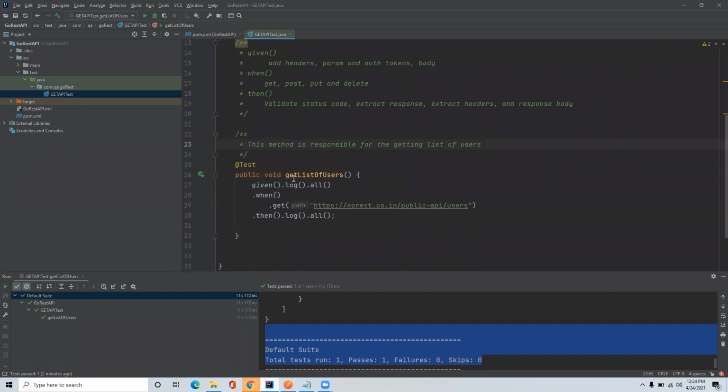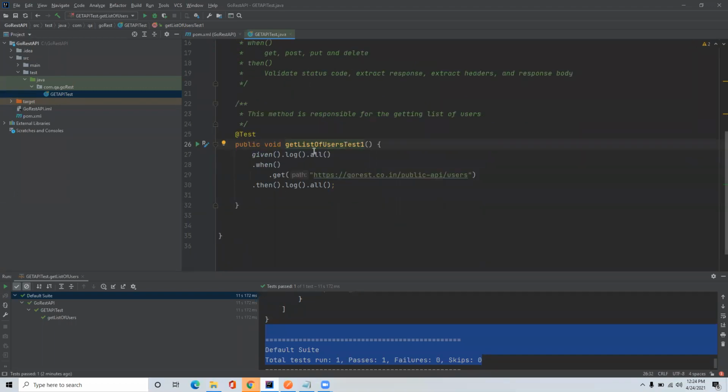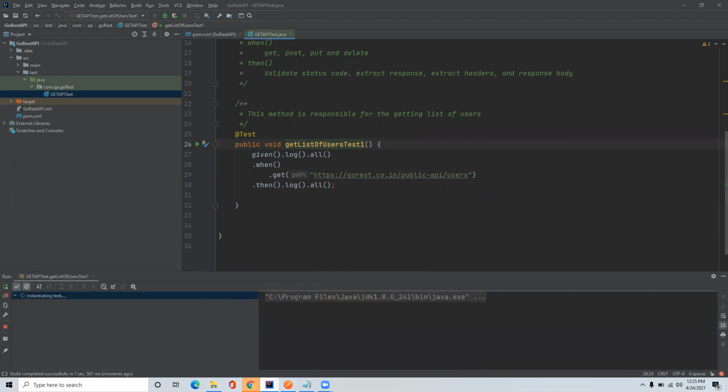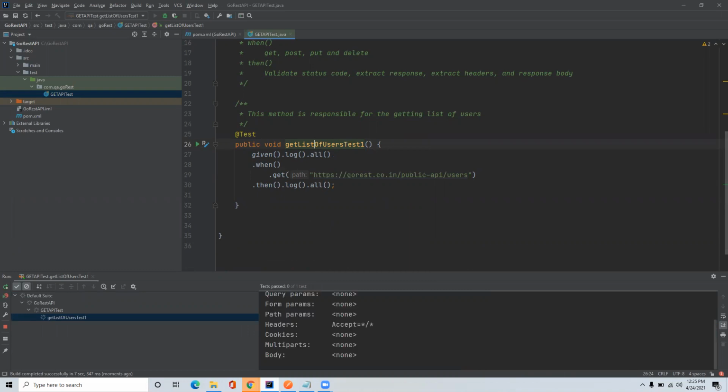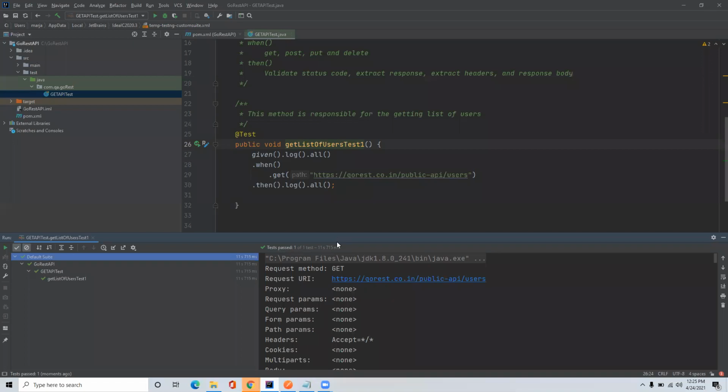Let me change this to get list of user test one. So I just changed the method name, and let me run it again, just making sure it's not breaking anything. Okay, it's working fine.